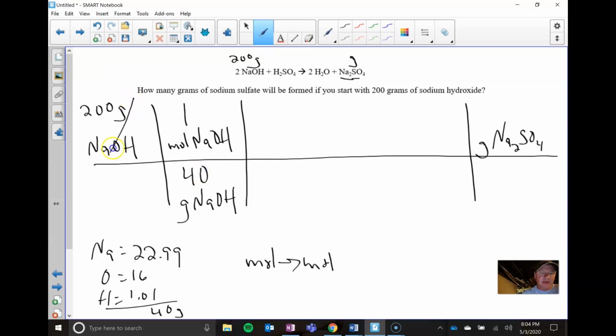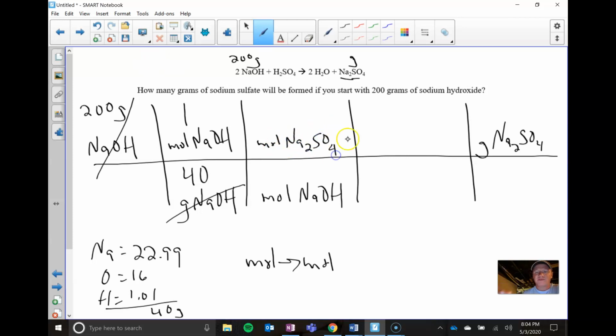Okay, so now grams of sodium hydroxide cancel with grams of sodium hydroxide. This next step here is where we're going to do our mole-to-mole relationship. So I've got moles of sodium hydroxide on top here, so I'm going to put it down here on the bottom so it'll cancel. All right, moles of sodium hydroxide on the bottom, and I'm moving toward sodium sulfate. So I'm going to relate this to sodium sulfate.